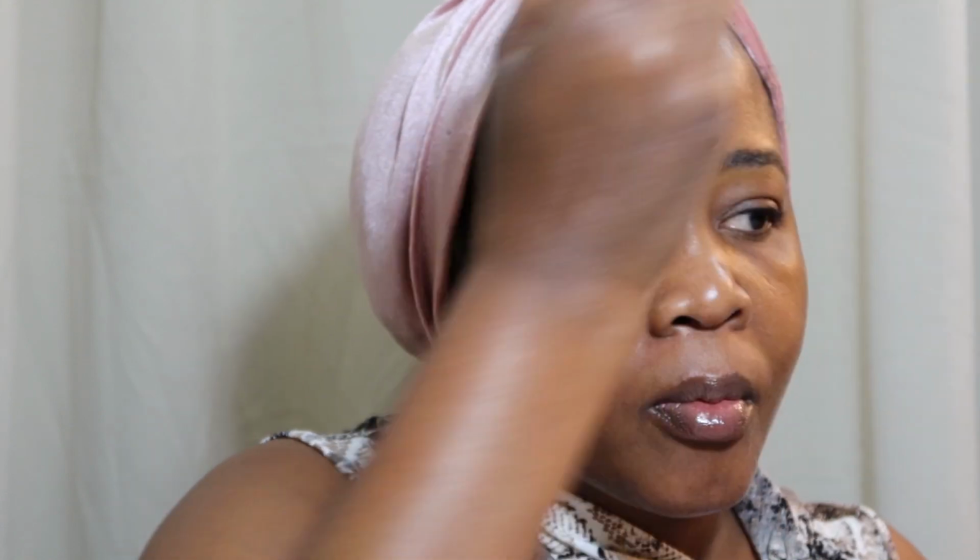So I'm gonna start off with my eyebrows. I'm gonna take my spoolie and start brushing the hairs of my eyebrows just like this. I'm gonna fill in just at the ends of my eyebrows over here with this brown eye pencil. I don't need to fill the rest of my eyebrows, just towards the end. And I'm using stroking motions, just where I feel that I need to fill in.